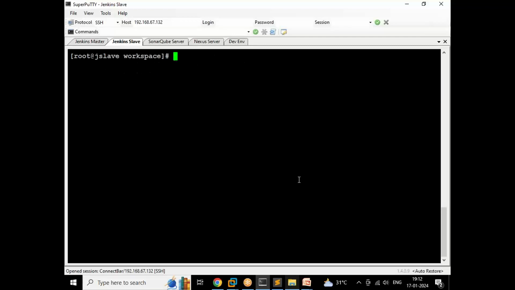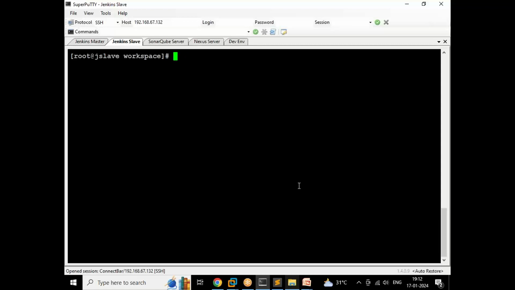Okay, like this. But if you want to log in passwordless by host name, you should have that DNS configuration. From which server you are going to log in to that remote server, you should have that DNS configuration in that server.